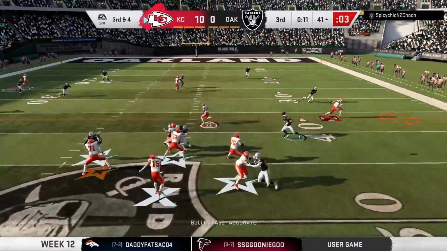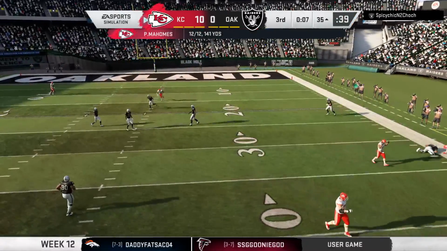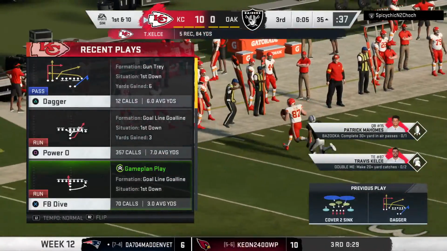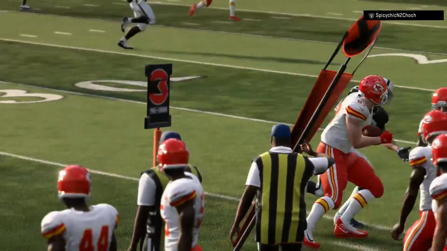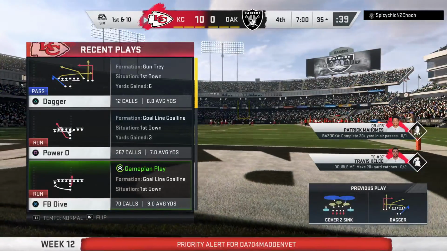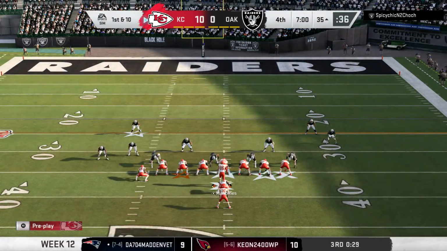From the gun on 3rd down, Mahomes. To the right side, it's Kelsey. And he's going to have the 1st down yardage to the 35. 5th catch of the afternoon, and that gives him a 1st down. And that is going to do it for this 3rd quarter of action. You're watching the NFL on EA Sports.